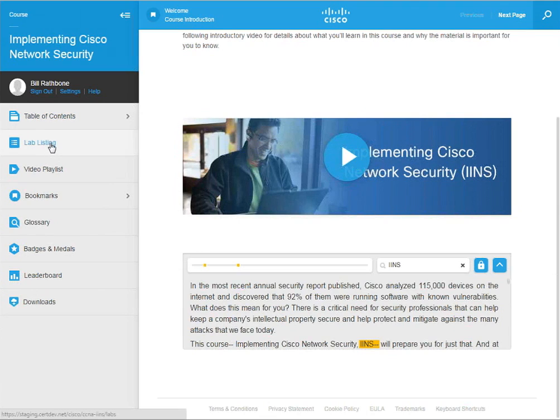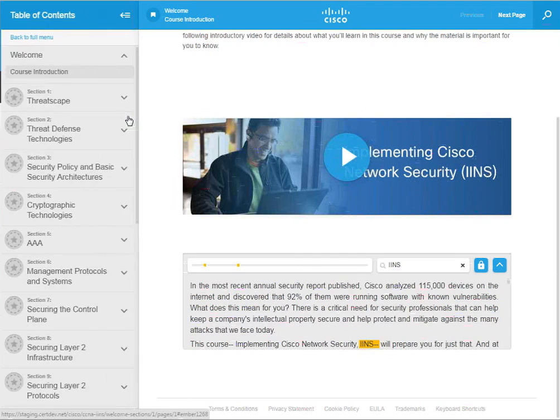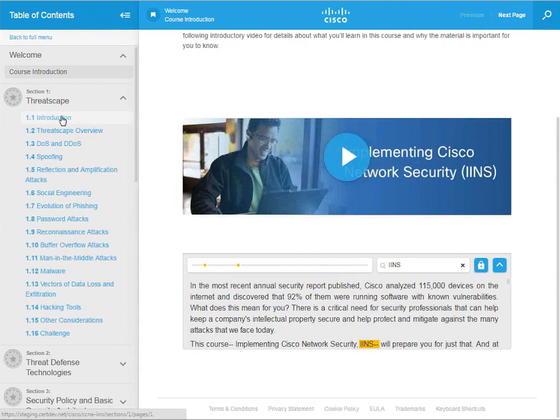In addition, this is exactly the same way the ILT class is taught, correct? It is. Yes. The one thing that they've tried to do is break topics into very small pieces. Each individual topic, the goal is 7 minutes.